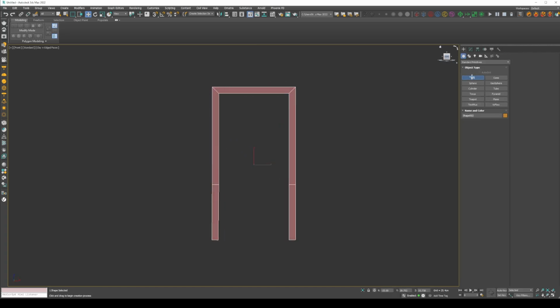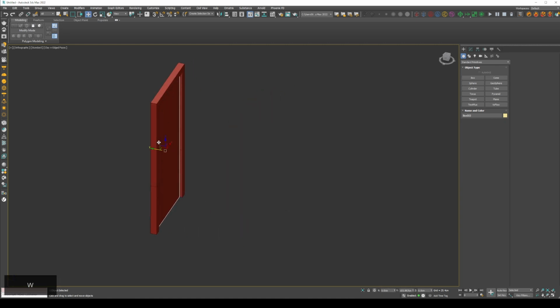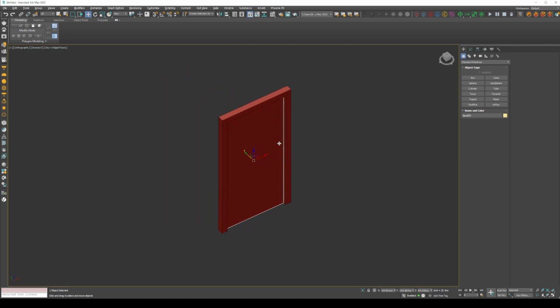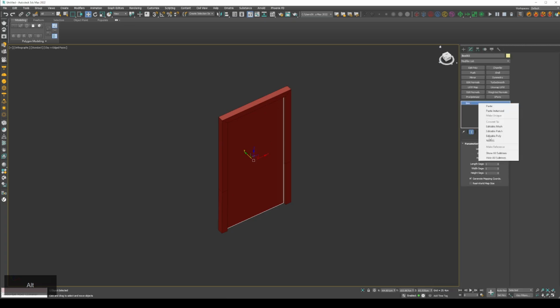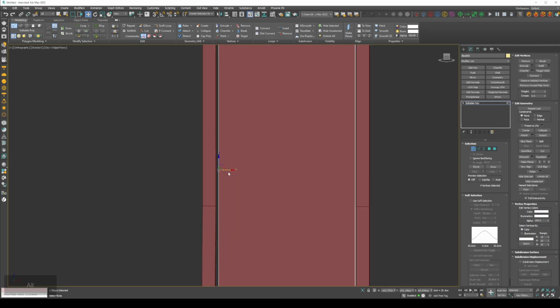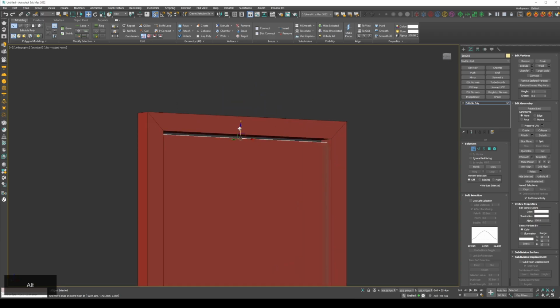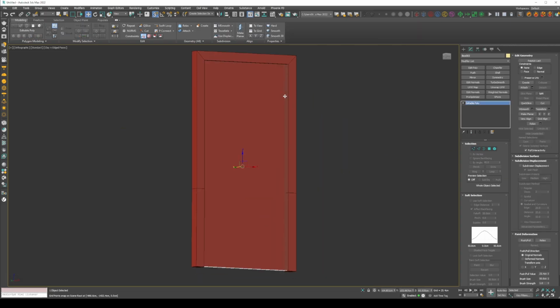So let's go to box and create some basic door. Editable poly, press 1 on your keyboard to go to vertex mode and snap this to these vertices so we don't have any hole. Like that, okay.